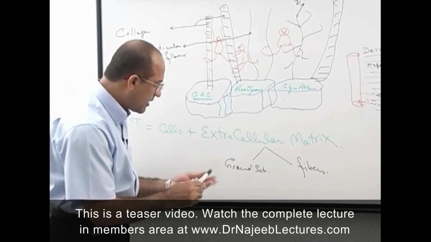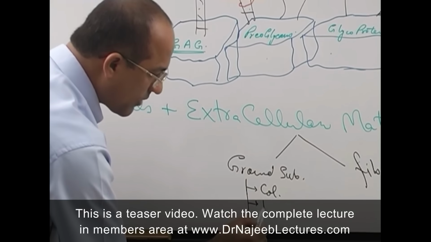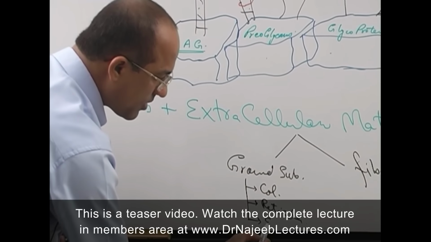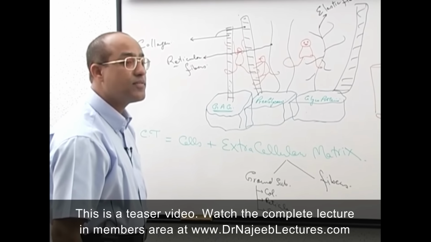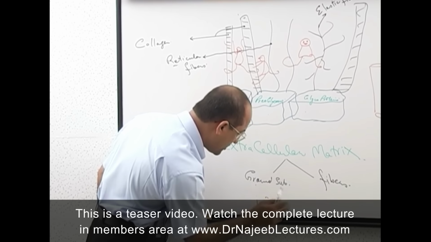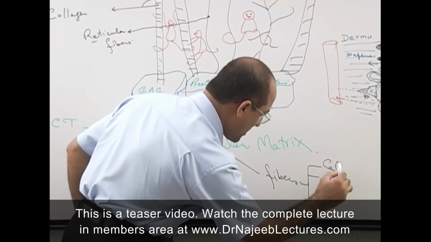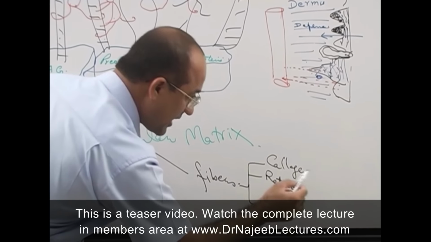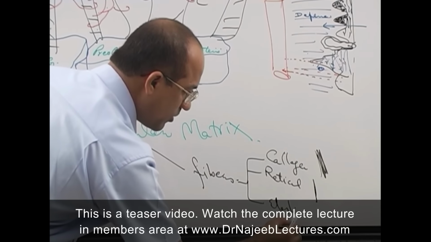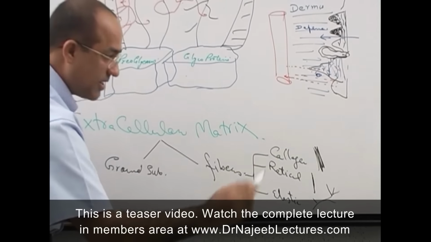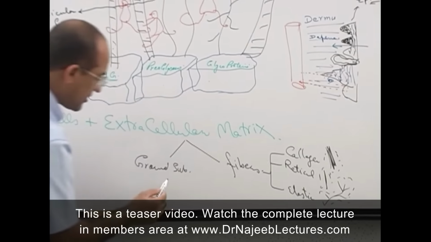And then it's so easy to understand that fibers are how many types? There are collagen fibers, then there are reticular fibers, and there are elastic fibers. Remember one thing, the reticular fibers are a very special type of collagen fiber. One of you is not sleeping. That's very good. One of you pointed out fibers should be on the fiber side. And what about the others? Collagen and reticular: collagen are thick, unbranched. Reticular are thin, unbranched, and elastic fibers are thin with branching. Is that right? These are the fibers. And in between the fibers, there is proteinaceous material, proteins and carbohydrate-based material, that is called ground substance.